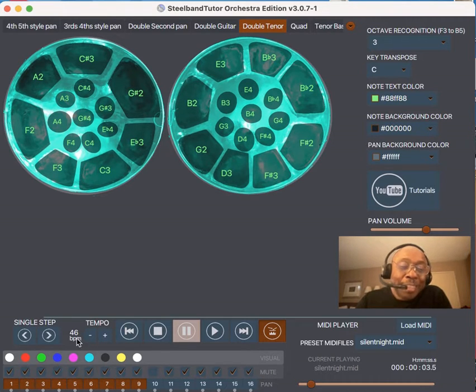The tempo, it's slow right now. It's 40. It loaded at 46 BPMs. Now you want it at about 100. So let's bring up the tempo to 100 BPMs. BPMs, I mean beats per minute. You want it at about 100. That's a nice tempo for you to play at, okay?